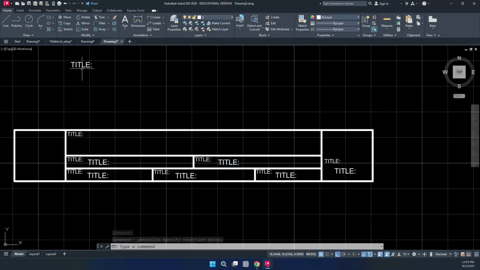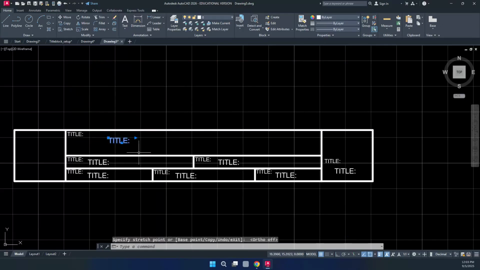And finally, I'm just going to take this one right here. I'm going to click on it once. I'm going to select this grip on the top left, and I'm going to drag it. Now you notice how it's dragging straight. That's because my ortho is on. F8. Okay. Or you can go right here to your ortho and turn that off. And now I can place it exactly where I need it to be.